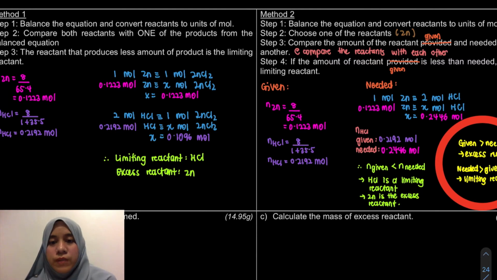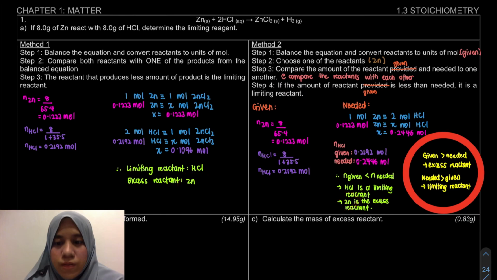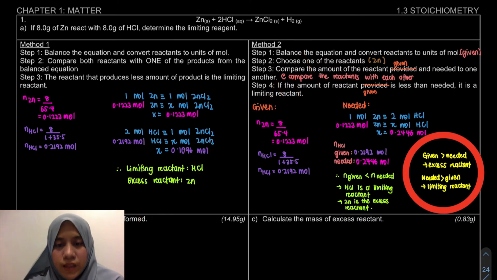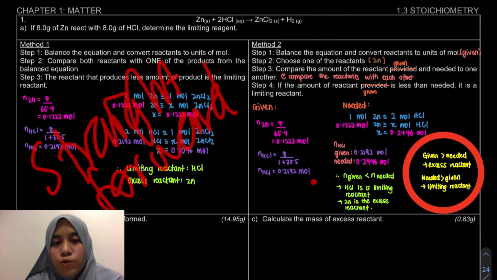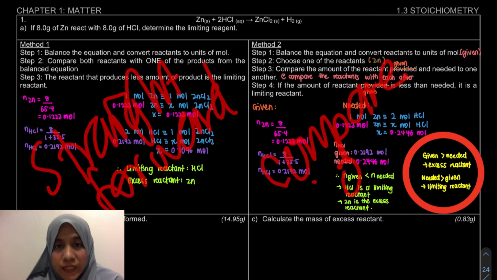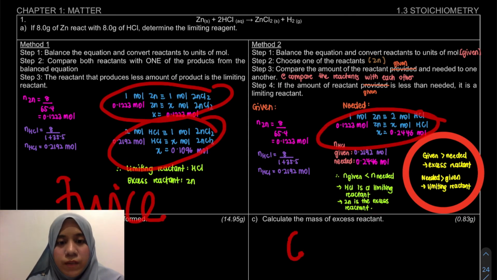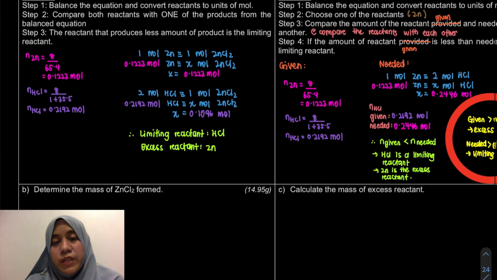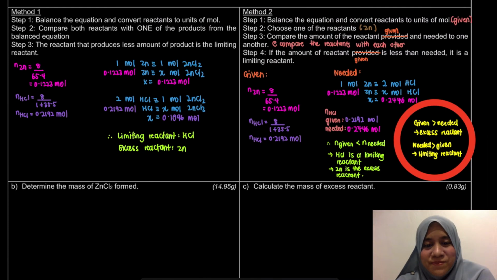Okay. So, sebenarnya, dia sama sahaja jawapan kita. Method 1 ataupun method 2 sama sahaja. Kita dapat HCl is limiting, zinc is excess. Up to you mana yang kamu selesa. Cuma method 1 ni dia lagi straightforward lagi lah. Tapi kalau method 2 ni dia compare once sahaja. Sebab kalau yang method 1 kita kena compare dia twice kan. Yang ini only once. So ikut kamu lah mana kamu selesa. Dua-dua akan dapat jawapan yang sama. Kalau lain tu maknanya salah lah tu kamu buat. Next is actually determine the mass of zinc chloride.